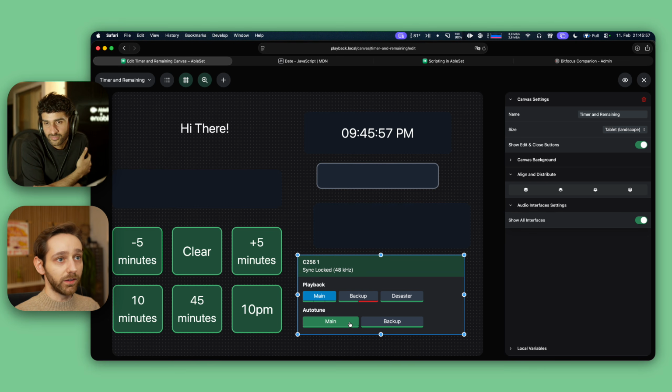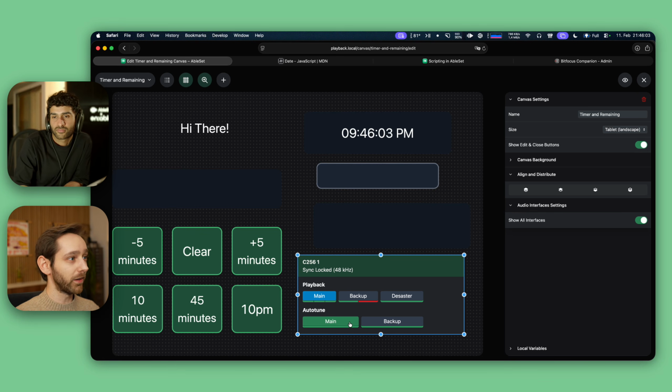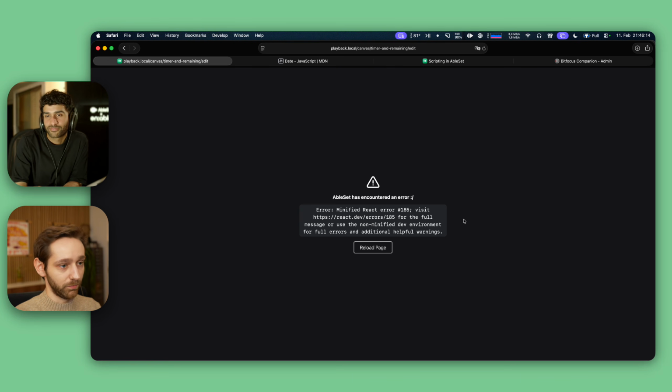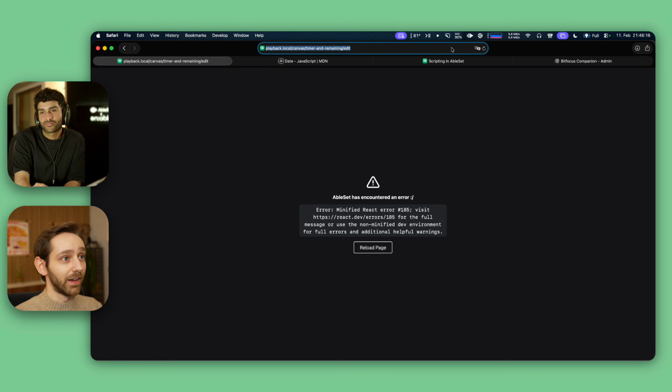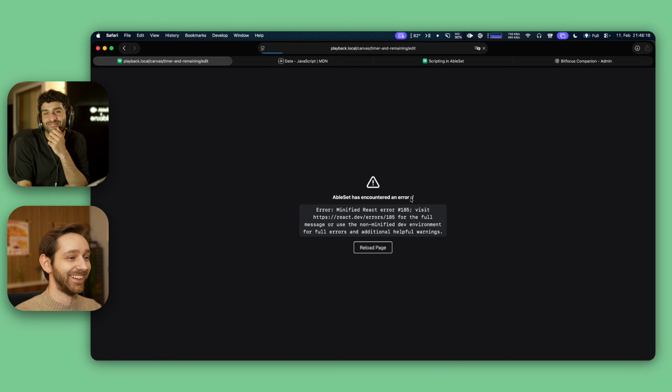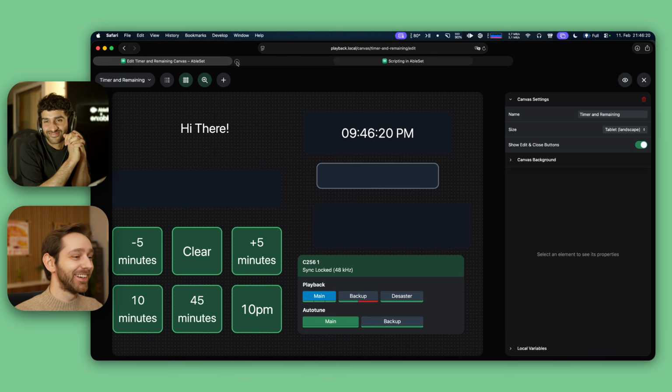So basically, the Core 256 allows you to set up multiple redundant groups of audio, if you can call it that, which is just dynamic routing based on the state of tracks. I don't want to get too deep into it, and this one is all live.